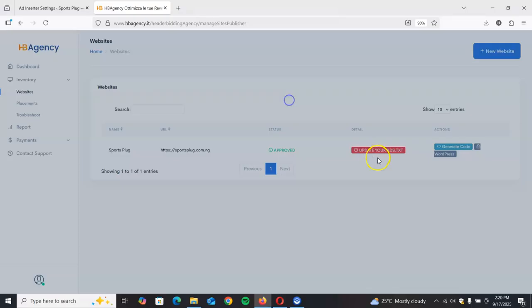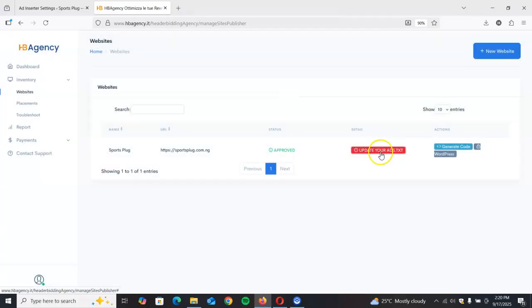It will take a while for it to display here that it has been updated. Within an hour, it will appear that I have updated my ads.txt file. So we've done actually 2 out of the 3 things you are going to do for your ads to display well. The first one is for you to place your header script code correctly, and the other is for you to place your ads.txt file on your website.